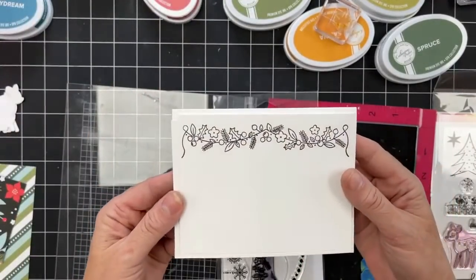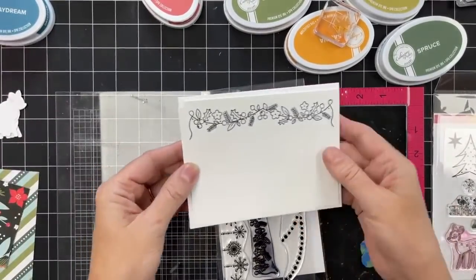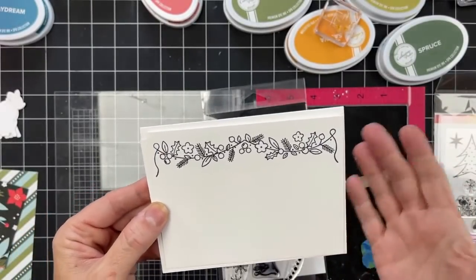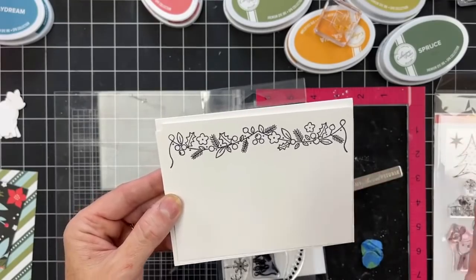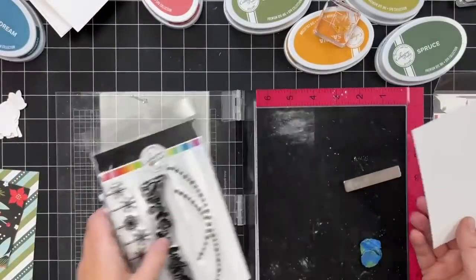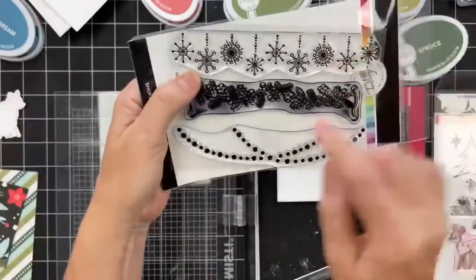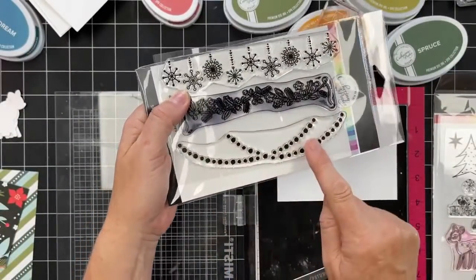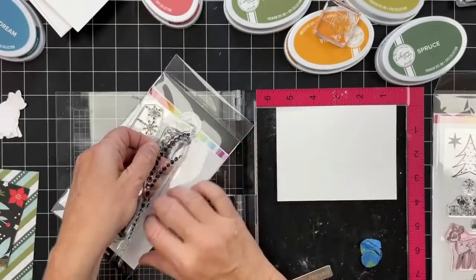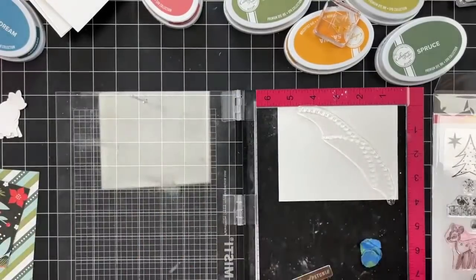Oh, awesome. Yeah, so here is our Garland Borders stamp set. Look at how beautiful that swag is. So if you want to color these in, or maybe you want to just emboss this, I think this is gorgeous. I stamped that in Midnight Ink. We're gonna set it aside, and then I wanna stamp this other garland. This is like a string of beads, a string of lights, a string of cranberries, just depending on if you stamp it in different colors, or you stamp it in red, or maybe you heat emboss it. It's gonna give you different looks.